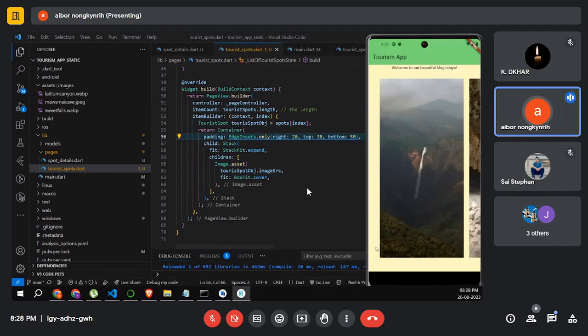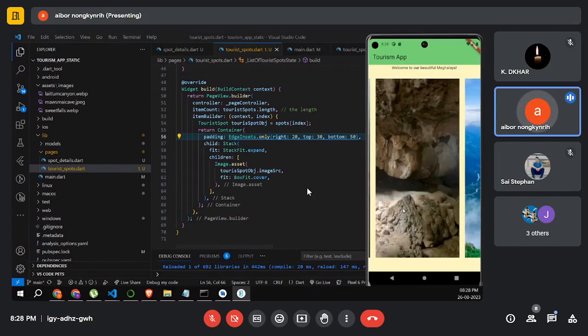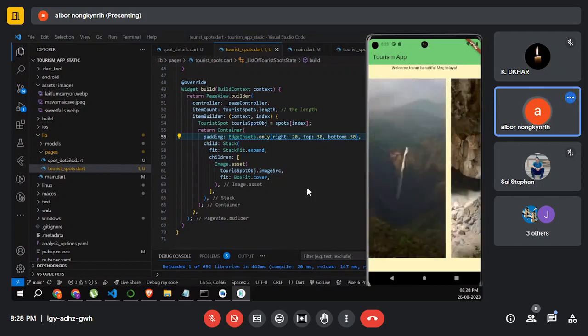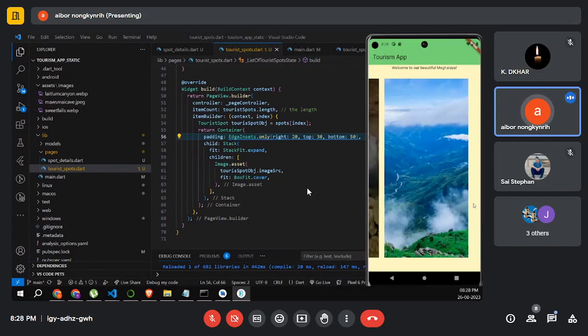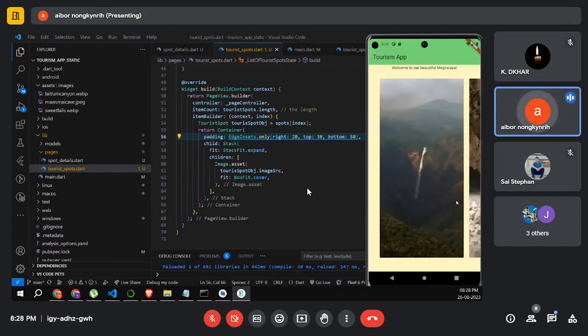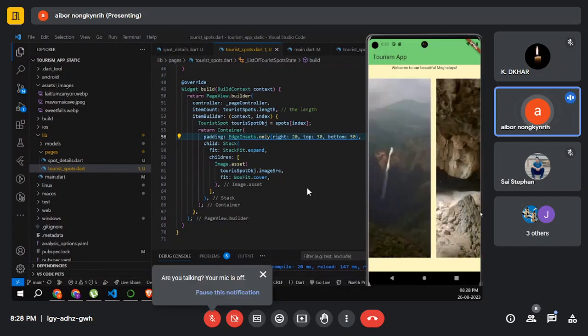See, it looks okay. Yeah, now there's ample space. Now the pictures look like they have space to breathe. Otherwise, it looks so claustrophobic, so congested. Okay, it's looking almost pretty good.